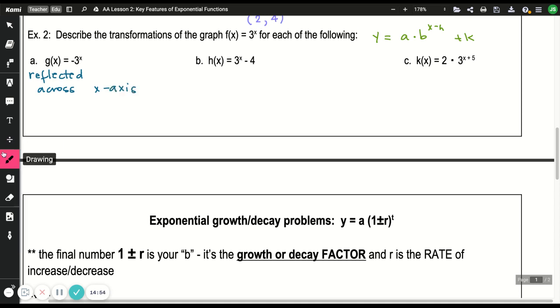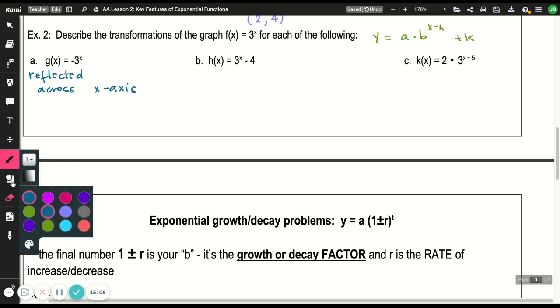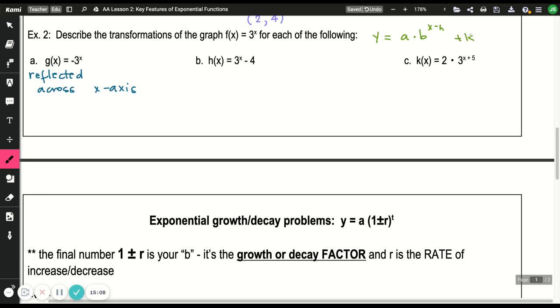That was the same with parabolas. And what that really means is like you flip it over. So instead of going up this way, it would flip it over and it would go down like that. If there's a number added or subtracted at the end, just like when we did parabolas, if it's after the exponent and the b, if it's something added or subtracted, that moves your entire graph up or down, shifts the whole graph. So since this is -4, it shifts down 4.